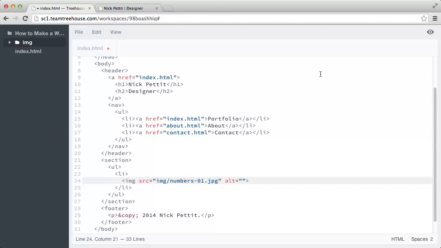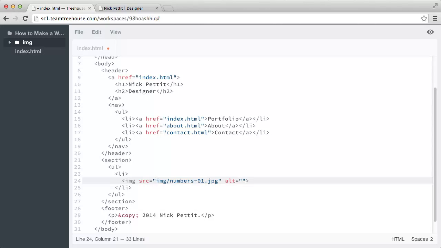This is different than an absolute URL. For example, we could type http:// the domain of our website, which might be example.com, for example, and then the path to our image. However, instead of an absolute URL, we're just going to use a relative URL in this particular case. That will make it easier to upload our site to a web server later on. If that doesn't make sense to you right now, don't worry. We'll be using more examples of relative URLs throughout this project.